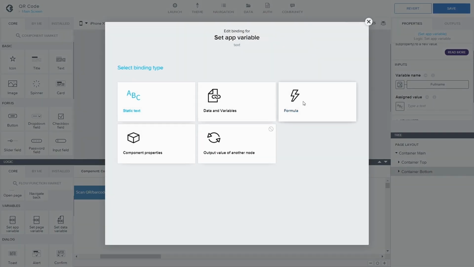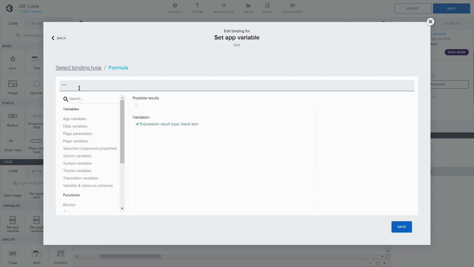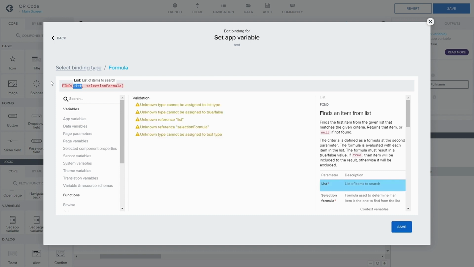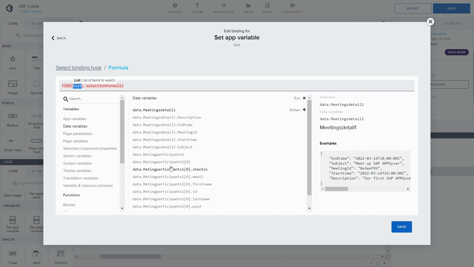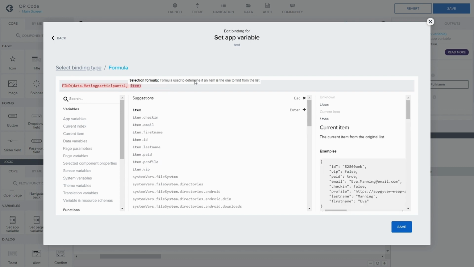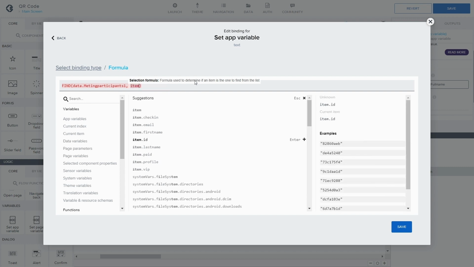And how do I do this? So go to formula. I want to find something in a table. So let's use that one. Which list do you want to use? That's in data variables. We want to look in here. So what's the selection? How do I get that? I can do item dot id.